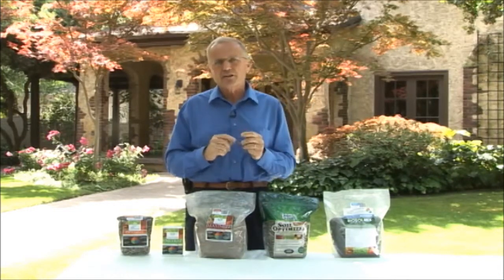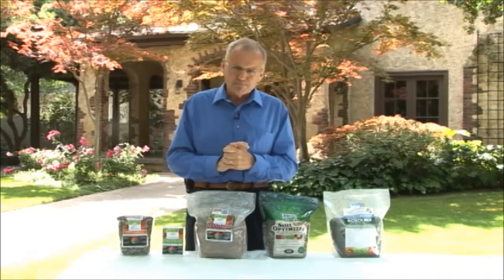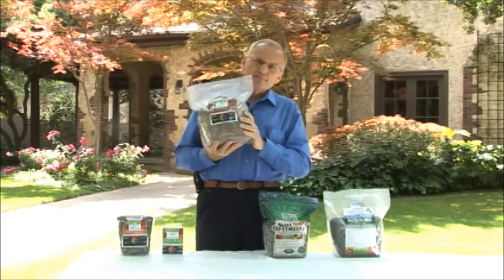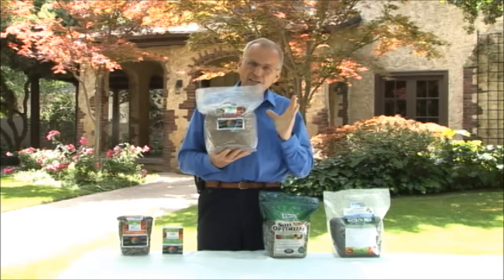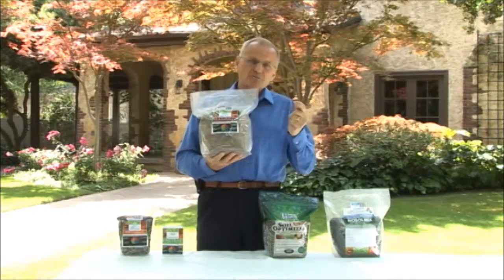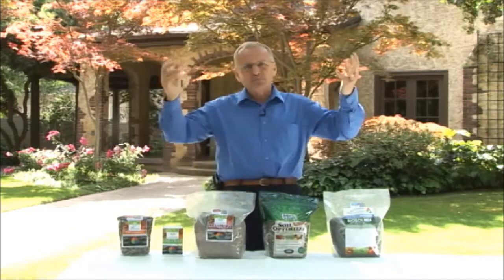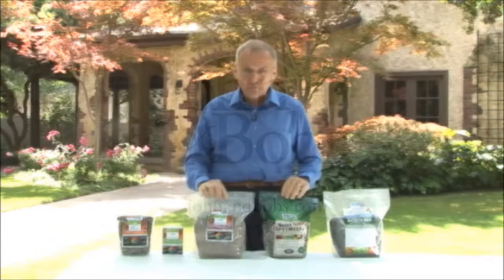We also mixed in the most famous and well-known of all the beneficial fungi, which is mycorrhiza. So the product is everything that you need for healthy soil: microbes in all the higher life forms including bacteria, minerals which is food for the microbes, and the most well-known and beneficial of all the microbes — mycorrhiza — which lives on the roots of plants and allows plants to prosper and thrive. It's all in Maximize, Microbes and Minerals.